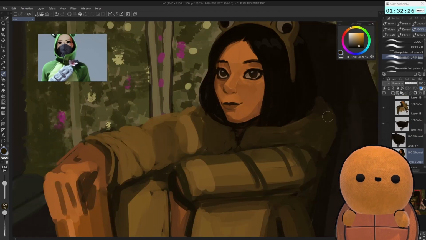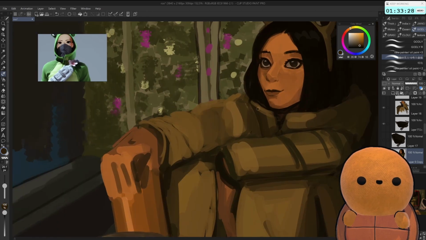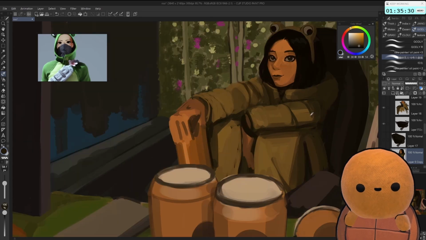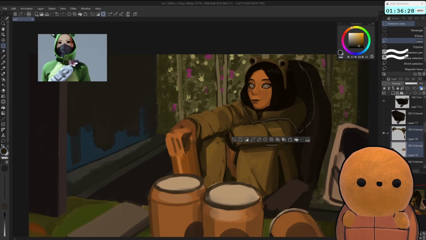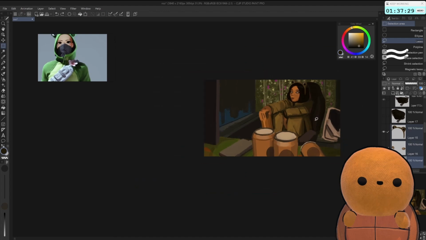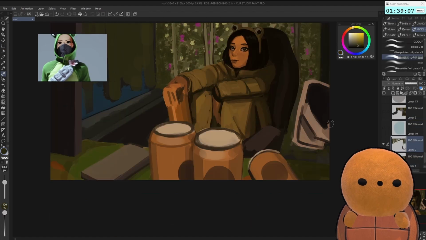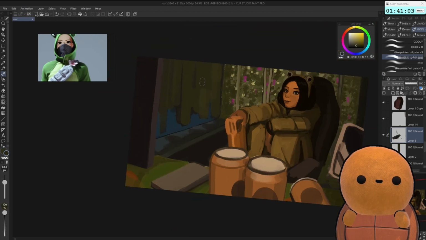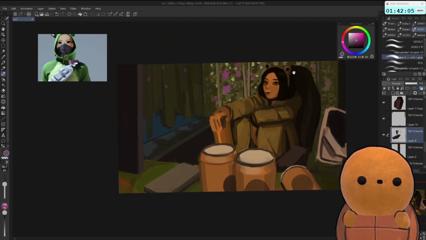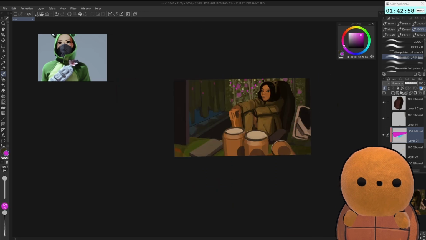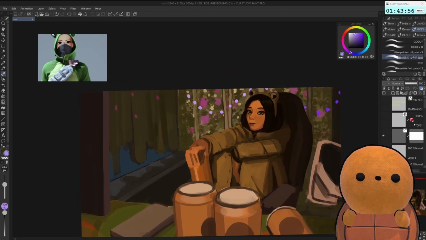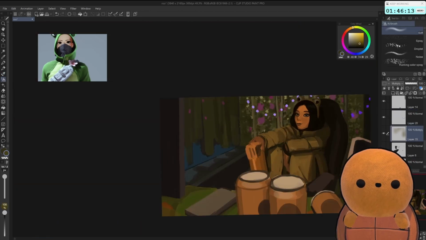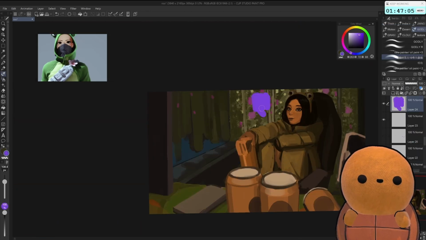So again, I'm switching between them just to see what looks better, and I decide on this one. This one is more casual. It's a better fit. Here are just more of the proportions. I thought the head was looking too big. Also running some shadows, adding more color to the back. It was looking a little bit too one-colored, I feel like here. But we are fixing that with some lights.